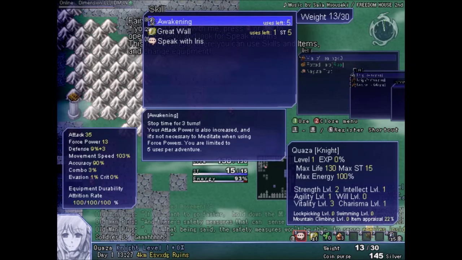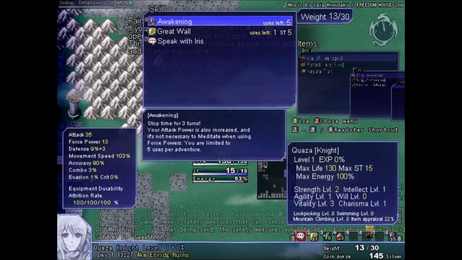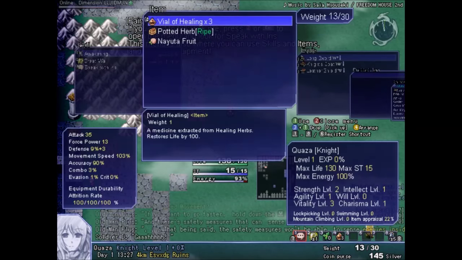Okay. Awakening. Your attack power... Stop time for 3 turns. Your attack power is also increased, and it's not necessary to meditate when using force powers. You're limited to 5 uses per adventure.